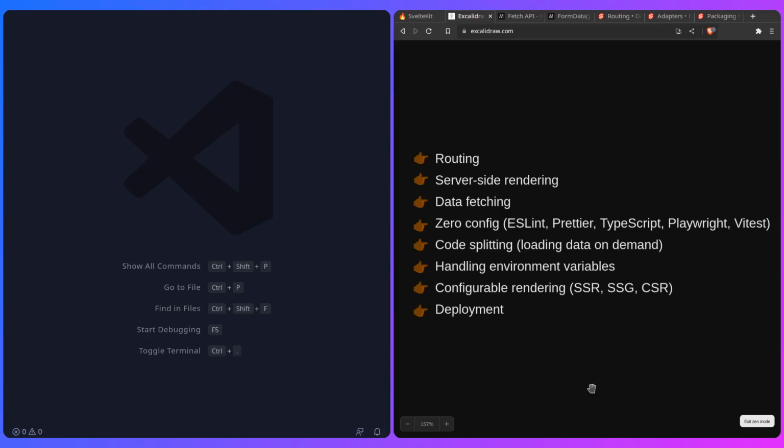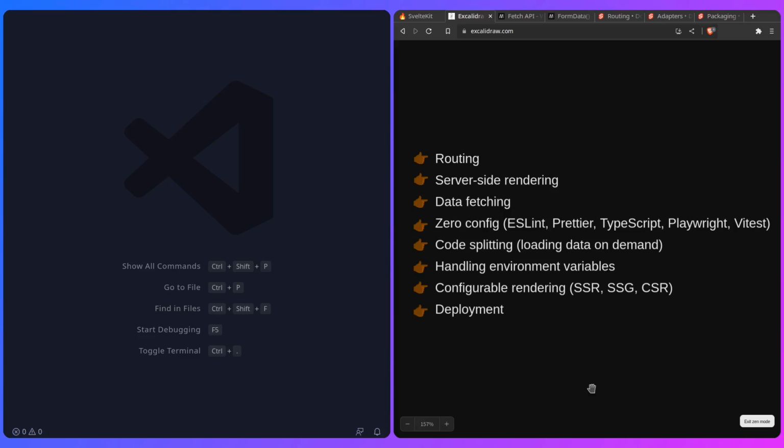This is a more spooky sounding one. What does code splitting mean? Well, basically, SvelteKit is smart enough that it knows the data for each page, so it knows what to load in terms of CSS and JavaScript for every page. So an awesome thing in SvelteKit is you can get preloading. So when you hover over a link, it's already going to start downloading data for the next page. And those precious milliseconds are going to be a huge gain in terms of perceived performance.